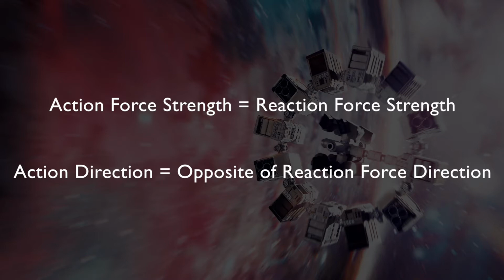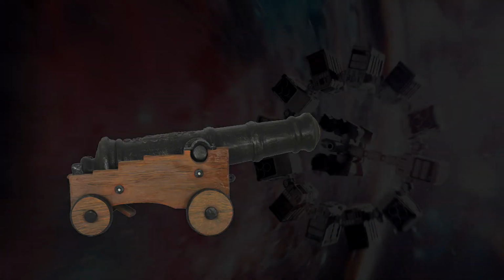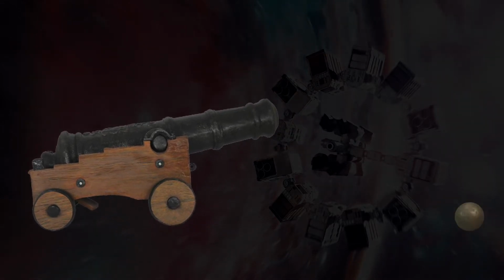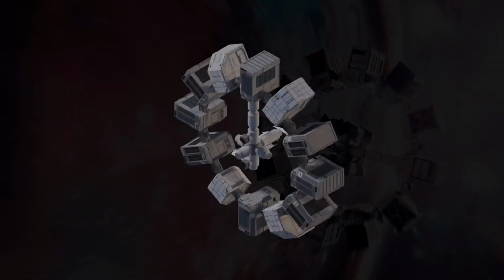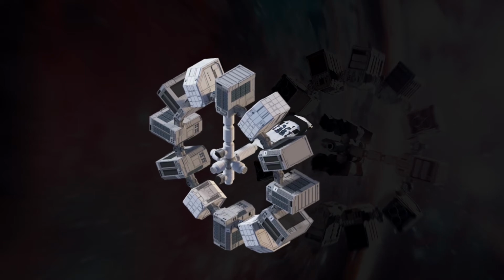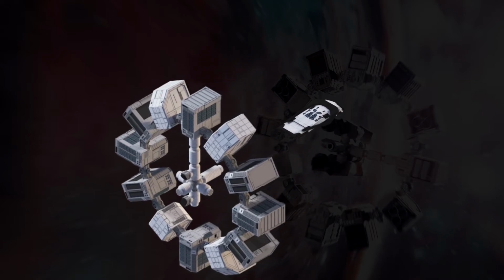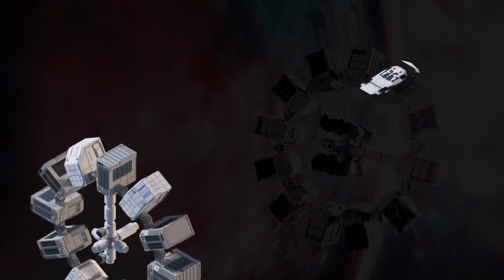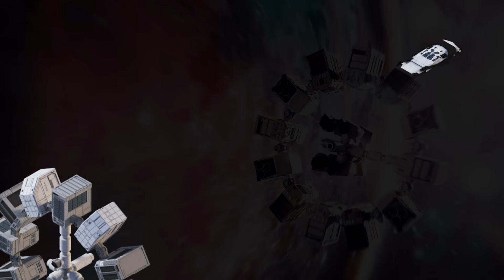For example, consider a cannon and its ammo. The force on the cannonball inside the cannon barrel is opposite and equal to the force causing the cannon to recoil. As seen in the movie, the smaller ship broken from the larger ship are equally and oppositely propelled away from each other due to Newton's third law of motion, further adding speed to the larger spacecraft and further accelerating it towards the planet, away from Gargantua.